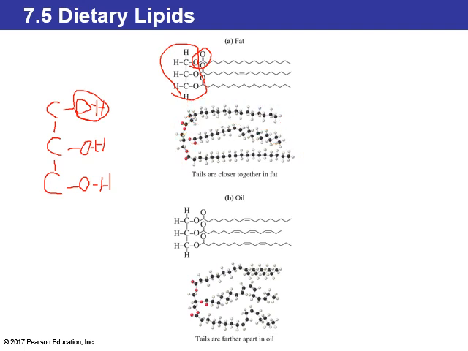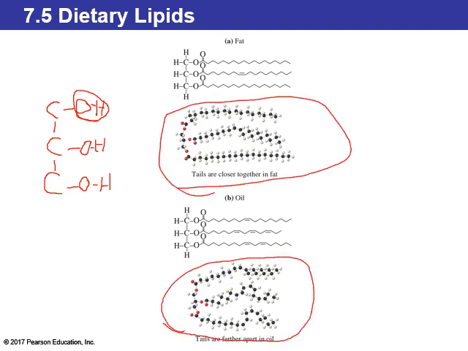So what we're showing here is that the top one in A would be like an animal fat. This is mostly a saturated triglyceride, almost completely saturated. It's got 1 double bond in there. And then down here we've got the oil, like vegetable oil or olive oil, where this is going to exist in a liquid state because there are more kinks in the molecule. And as you can see down below, this guy down here wouldn't stack together as well as this guy up here would.